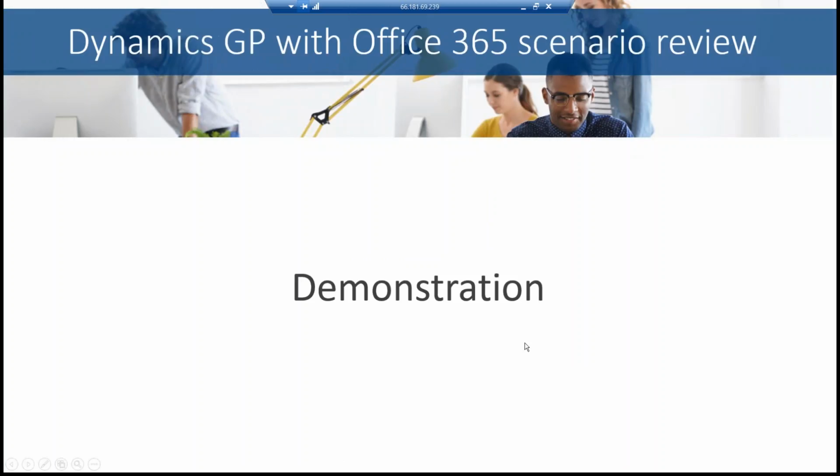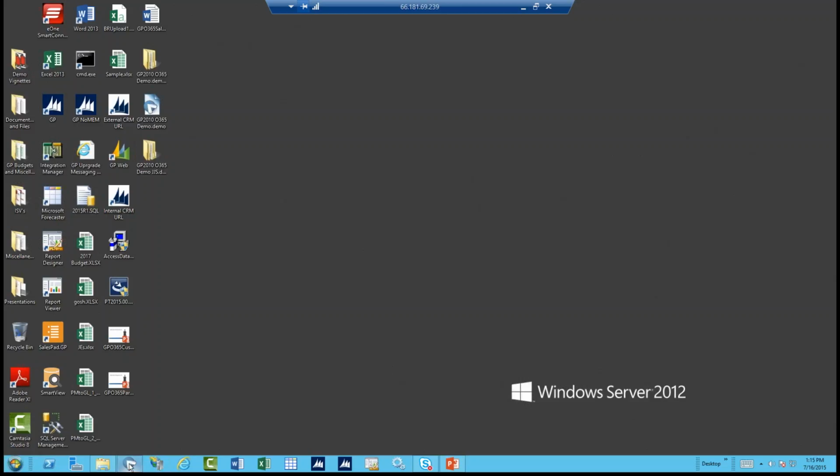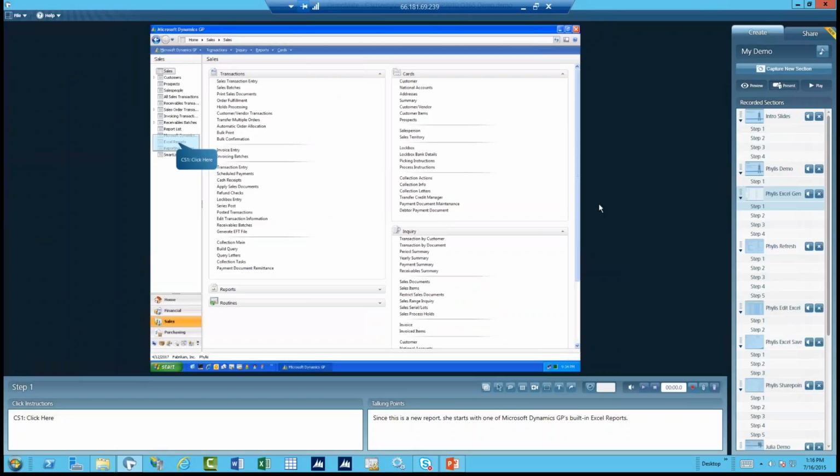So what I'd like to do now is take a few minutes and walk through a scenario where I'll set the stage a little bit, where we have folks from our accounting and our sales teams working together, leveraging Dynamics GP information, while also leveraging Office 365. So I'm going to take just a moment. I'm going to leave my PowerPoint slides and jump into a tool that is called DemoMate, and we're going to go into a presentation mode here.